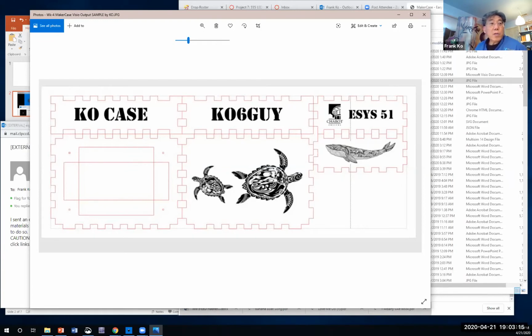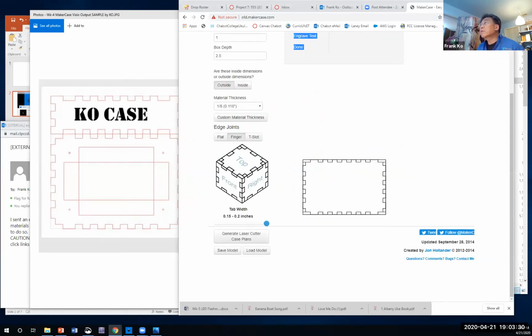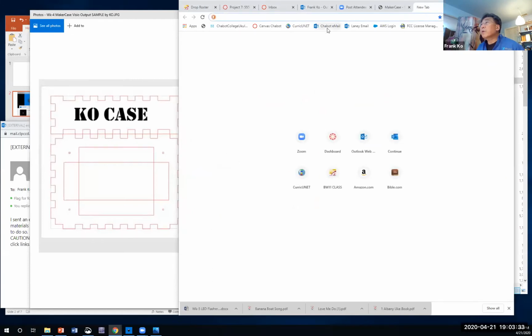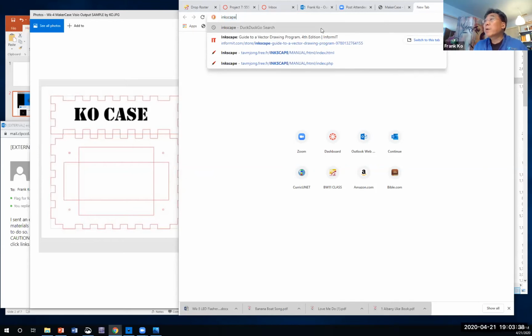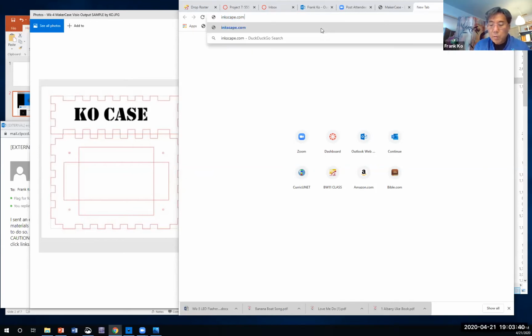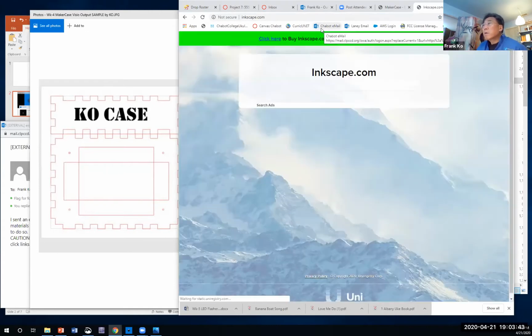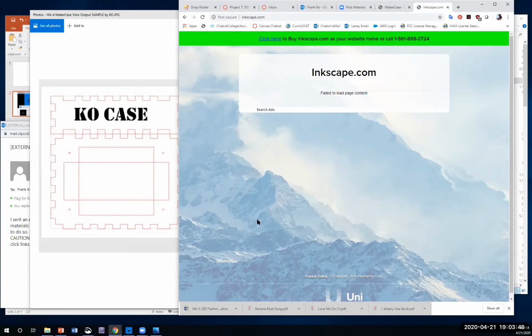So what I've got going is, if I go to inkscape.com, just go here. Let me stop this. Actually, I can do it up here as well, I think. Yes. So here we go. Let's go here, and I'm going to type inkscape.com. Hit enter. And can everybody see Inkscape? Yes. Okay, cool. And then for Inkscape, oh, it failed to load.